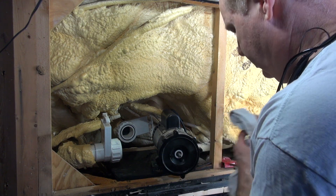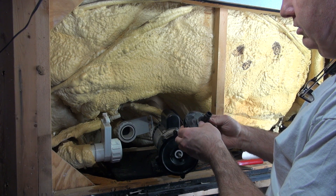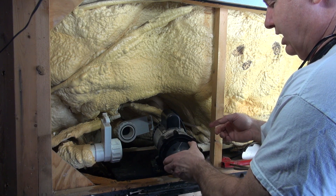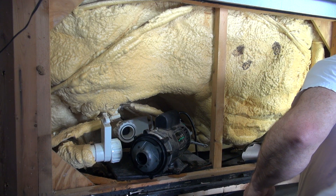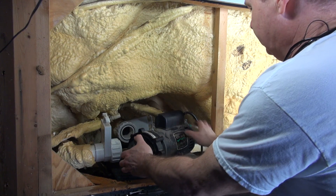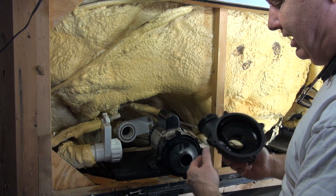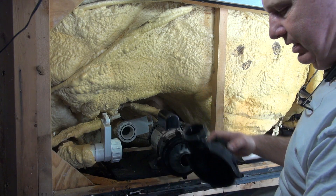With the seal in place, everything looks good right here. We're going to just screw this right back in. When you're able to hold that shaft in the back — this one's not rusty, but if it was rusty it wouldn't have been that easy to get off. The problem is holding the shaft a lot of times. So I'm going to pull that out — this is all done, this is back in place. Some of them have a wear ring; this one doesn't. It actually fits inside here on the wear ring.